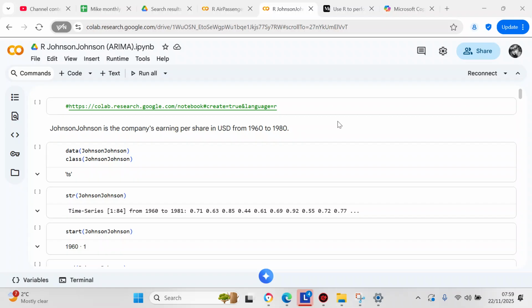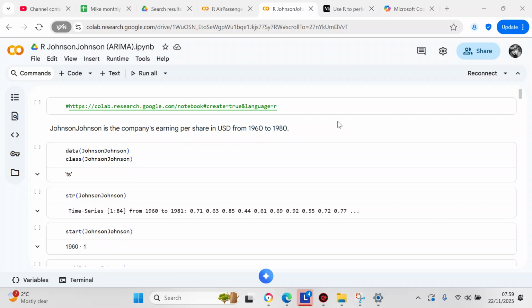So we're going to use R's inbuilt Johnson & Johnson dataset, and we're going to do an ARIMA forecast on that. The Johnson & Johnson dataset is the company's earnings per share in US dollars from 1960 to 1980. So basically we have to call up the dataset by typing data(JohnsonJohnson).